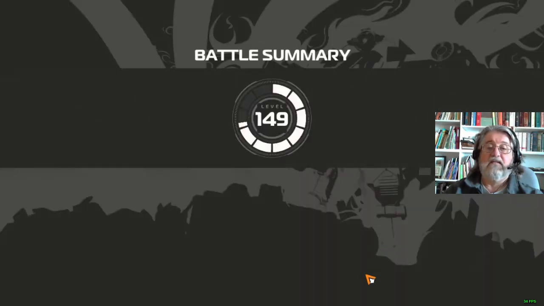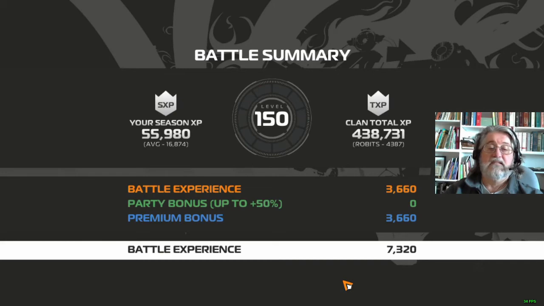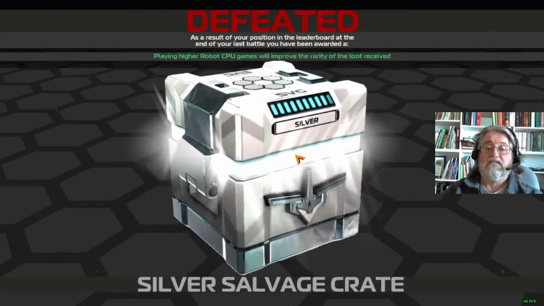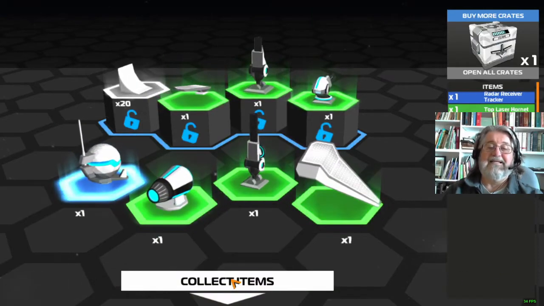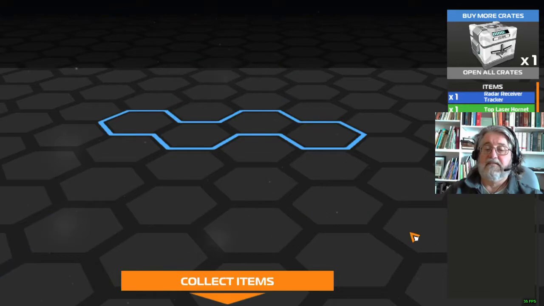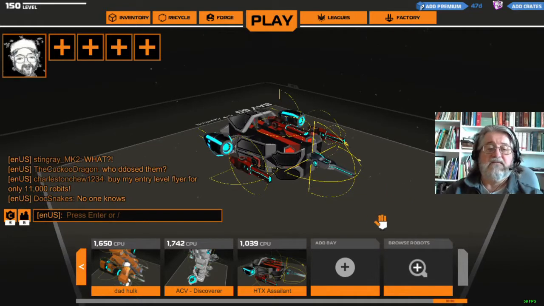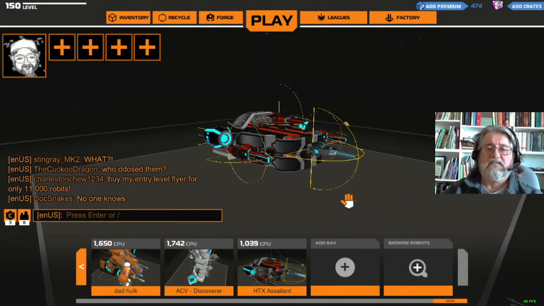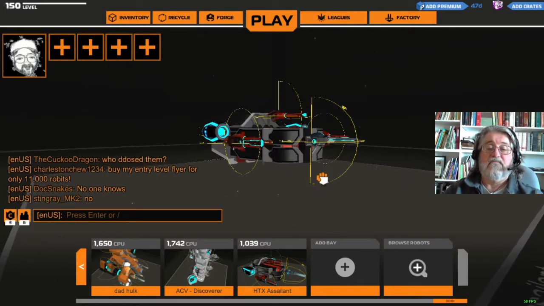Let's see what we got. 3660, yes. That's the way we like to do it. Much, yes. In a loss, we still had 3660. Not bad. Got a silver crate. All right. Well, folks, I think we found this is a nice bot. This is a very nice bot. I am very impressed with it.